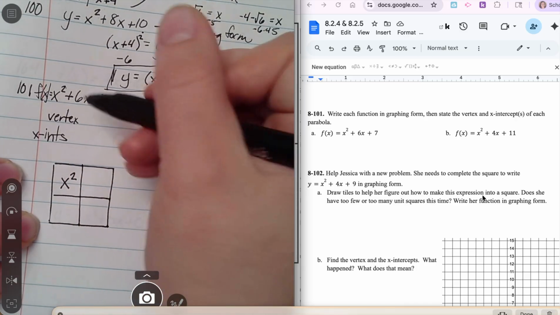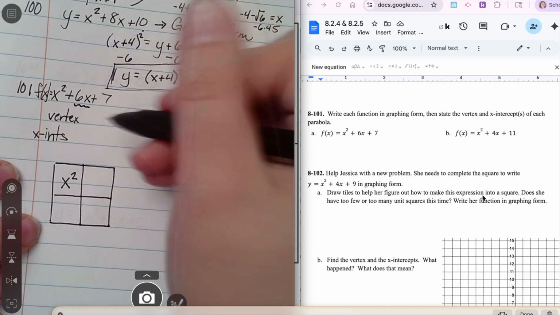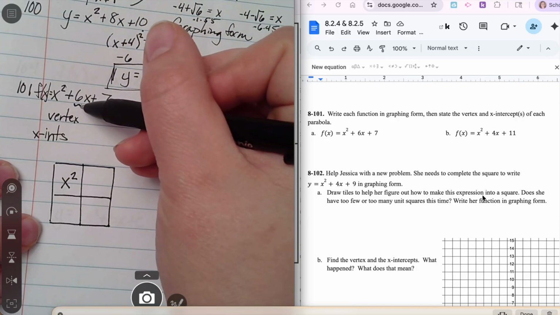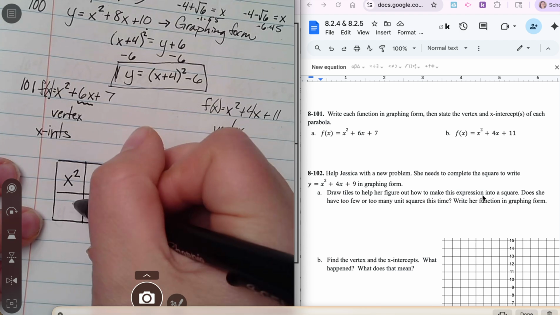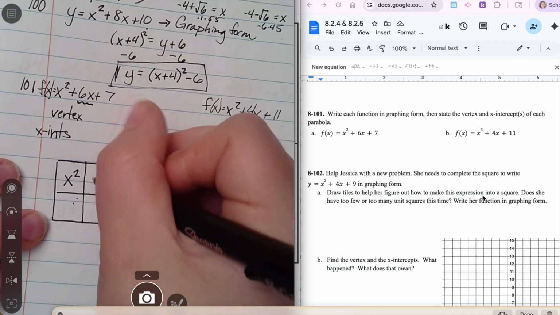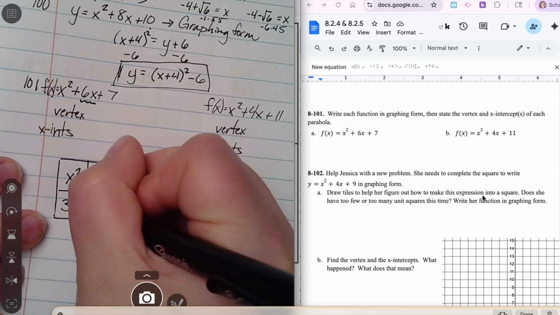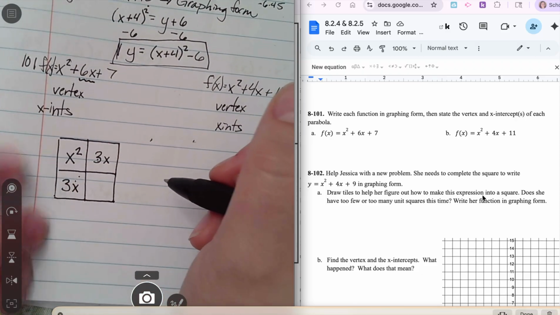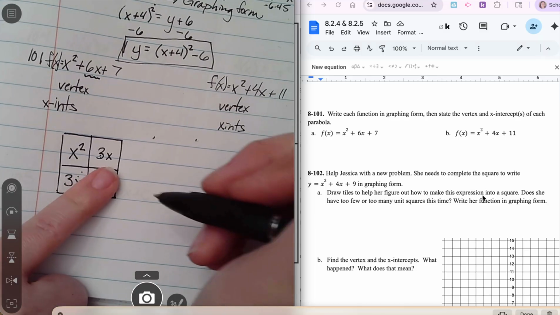And what we're saying when we complete the square is that these 6 tiles matter more than anything else. I need to organize these 6 tiles into a square, meaning only half of the tiles can go in each of these 2 boxes. So 3 of my 6 x's can go there, and 3 of my 6 x's can go there. Now I'm going to ignore this bottom corner box for a moment. Notice it's still blank. I didn't write anything in there.